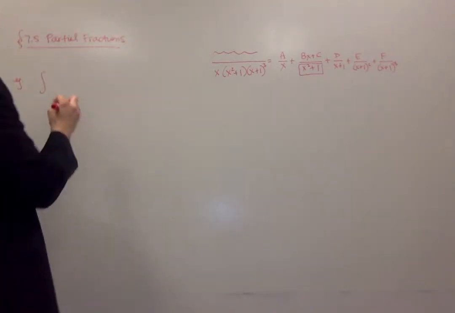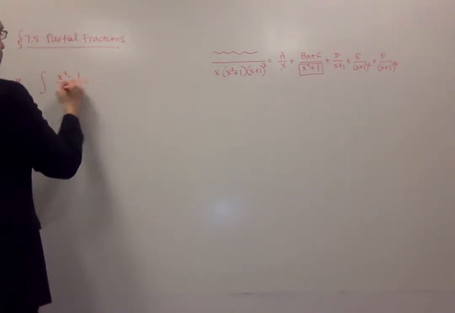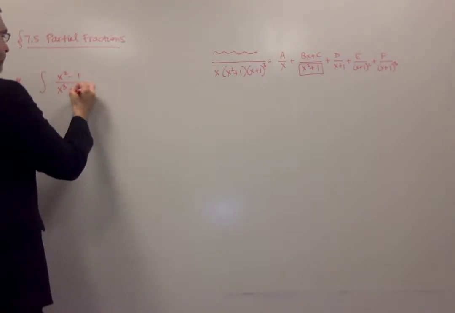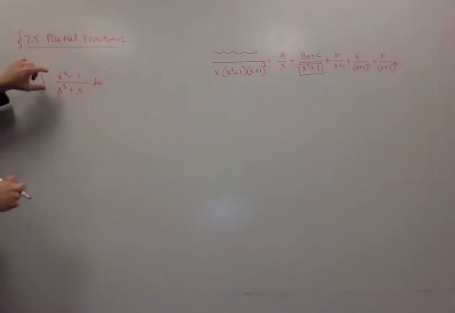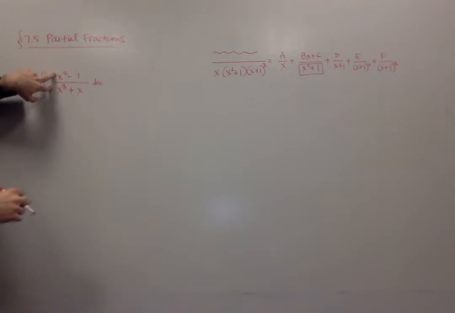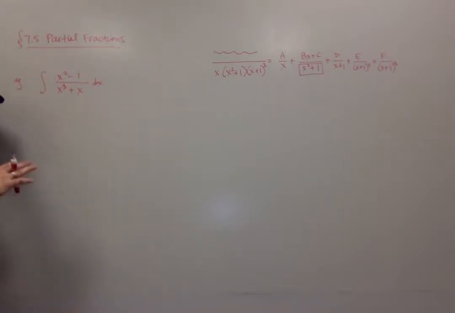So let's try, we're just going to do two examples here. Let's do x squared minus 1 over x cubed plus x. So again, the first thing I noticed is that I've got a polynomial over a polynomial. That means partial fractions is a possibility, but I don't automatically do it. I say, first of all, is there a way to simplify? There really isn't. Is something in here the derivative of something else? Then I could use substitution. I can't. I definitely don't want to do integration by parts.